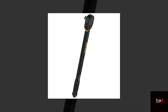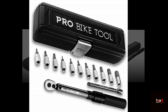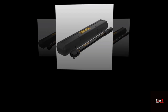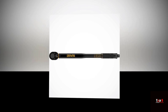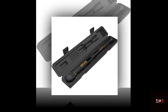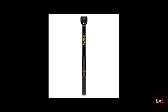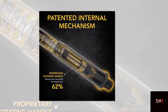Product 5: Pro Bike Tool 1/4-Inch Drive Click Bike Torque Wrench Set. For those who need a torque wrench for bike maintenance, the Pro Bike Tool 1/4-Inch Drive Click Bike Torque Wrench Set is an excellent choice. This set includes a torque wrench with a range of 2 to 20 Nm, as well as Allen and torque sockets and an extension bar. The wrench has a click mechanism and a comfortable grip, and the set comes with a storage box for easy transport and storage.